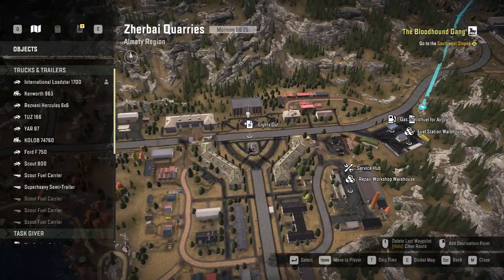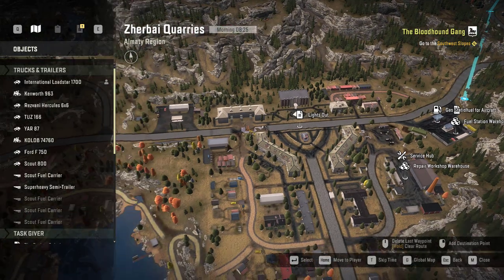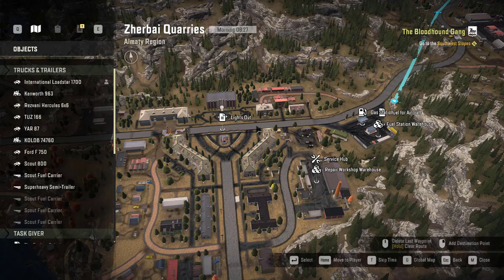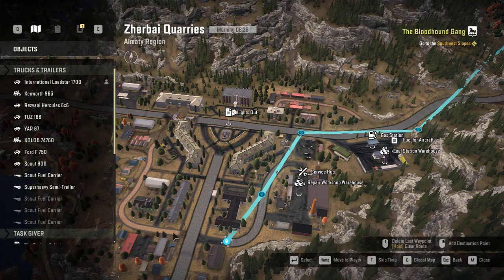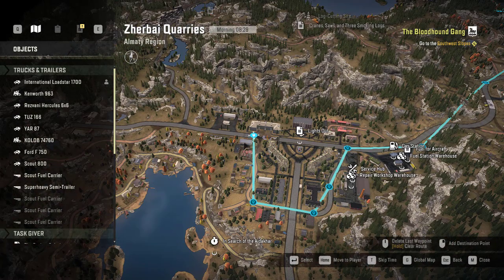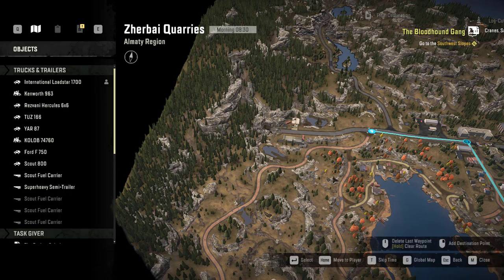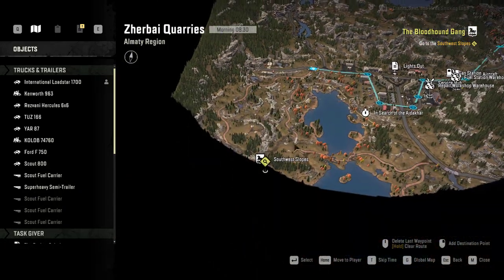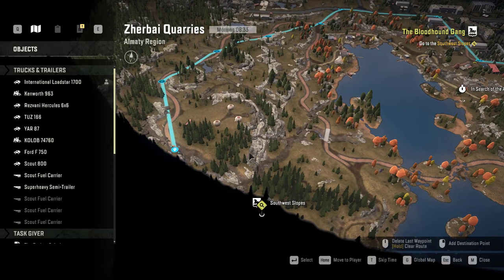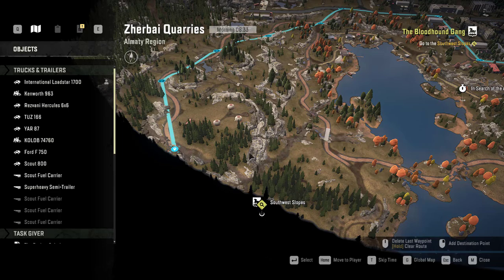Now, there is this thing in the middle and you can't cross it. So, I think I'm just gonna go here, then this way, this way, this way. Up back here, this way. And we want to follow this road, okay? And then to there, okay.